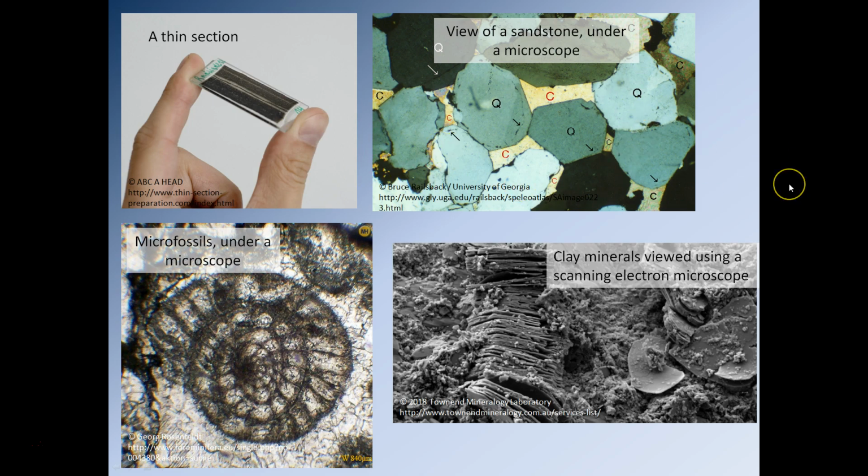In this particular case, there are two very obvious minerals. The first mineral is quartz. All these crystals that have this kind of grey colour, that's quartz. In between them, we have this mineral that has a kind of yellow colour. That's the mineral calcite. So I know instantly that what I'm looking at here is a sandstone that's clearly got a calcite cement. Once again, that's instantly going to tell me quite a lot.